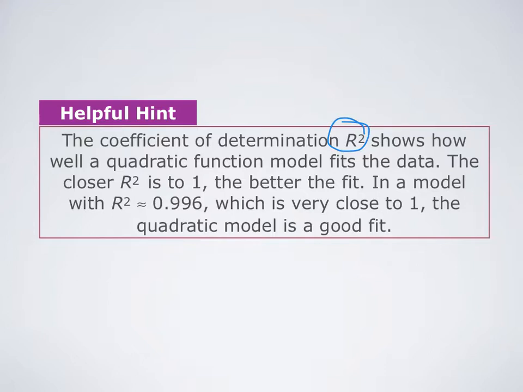The reason we used r before and not r squared is r also told us something about the slope and kind of the direction of the slope. With quadratic equations, we don't have slope, and so it's actually easier to use an r squared value because then it's going to always be positive. And so you'll see here in this paragraph we say that the closer r squared is to 1, the better we fit our data. Okay? And then the worse it is, the closer we're going to get to 0. Here we won't have any negative r values anymore because again we don't care about the direction anymore. We're just concerned with how well does it fit.